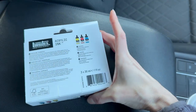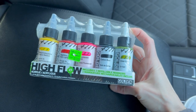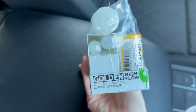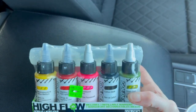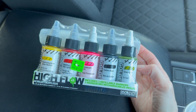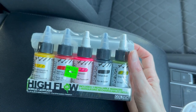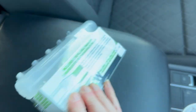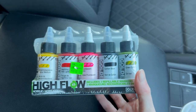These are the Liquitex acrylic inks, and it's a three-piece set. And then also on clearance, I found this Golden High Flow set. It comes with three markers. They have different lines, like a thick one, a fine tip, and a medium tip. You can refill them with this high flow paint, or you can just use it as is, and it has really nice colors. A medium yellow, a bright red, a nice black, a green gold, which is a really pretty color, and a fluorescent pink, which is also really pretty. So you can just use them in your paintings or make a marker out of them. I thought that was really nice, and this was on clearance for $20. So I went ahead and got that.